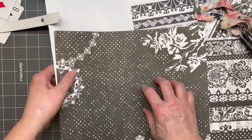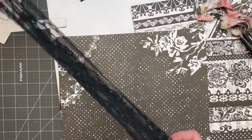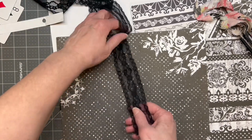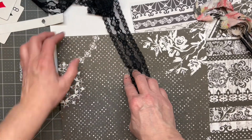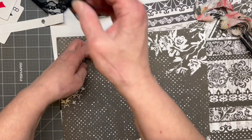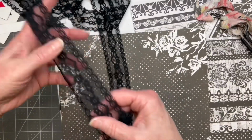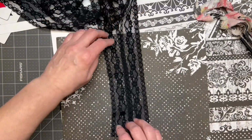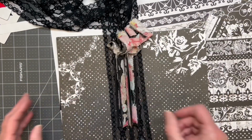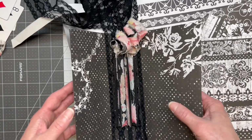Here's what I'm trying to do. If I have that like that, and then I did this, then I did the lace afterwards to reinforce the spine, right? Because there's no rules on how I have to do it one way or the other. I could put one right to there, and then one right here on this side too. So just say I had it like that, and then it would wrap around, and then that would go like that. And then I get my lace. So I feel like that's a winner.